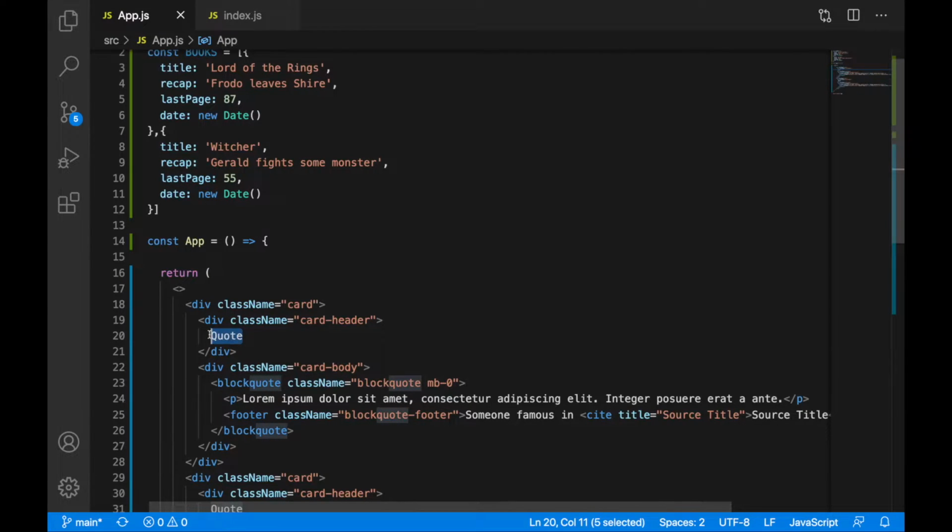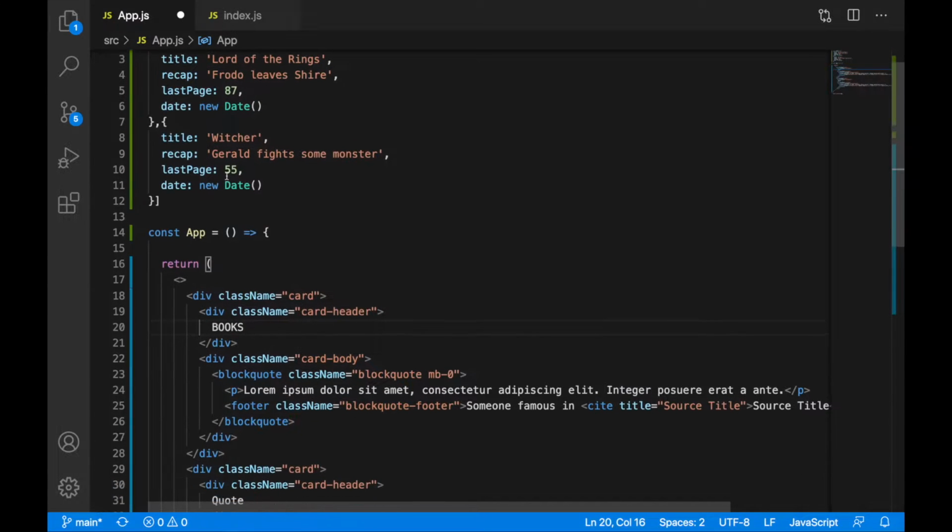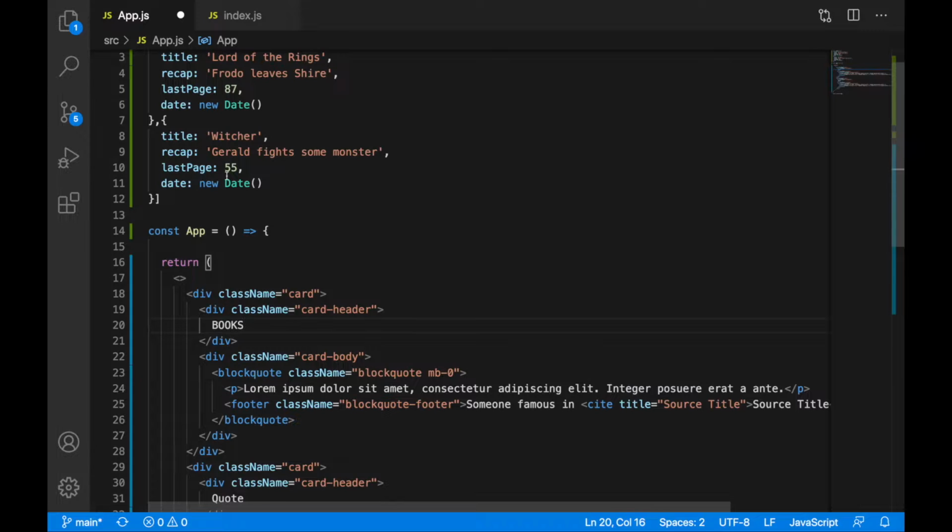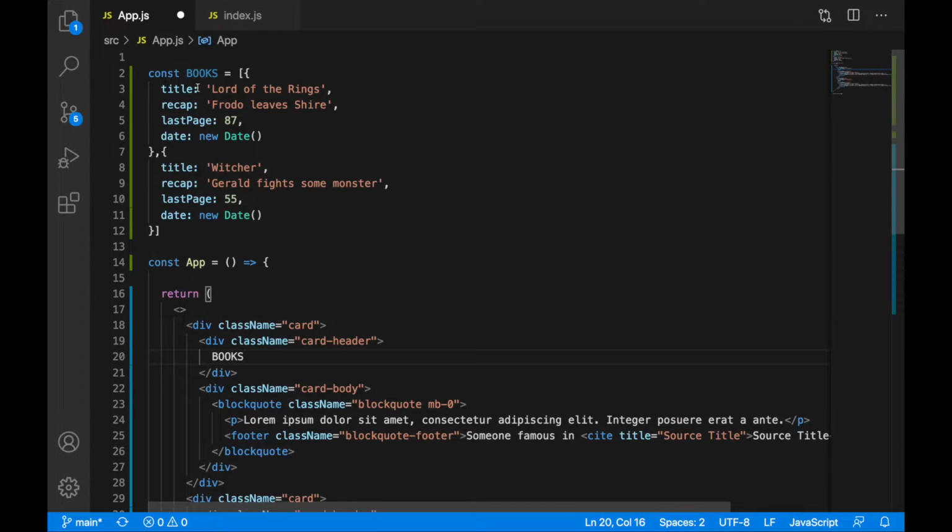You provide the variable books, and to access a specific item in the array, you need to provide the index at which this item is. The indexing starts at 0, so the first item is at index 0, and the second item is at index 1. So simply use square brackets, access books at the index of 0, and we want to access title.